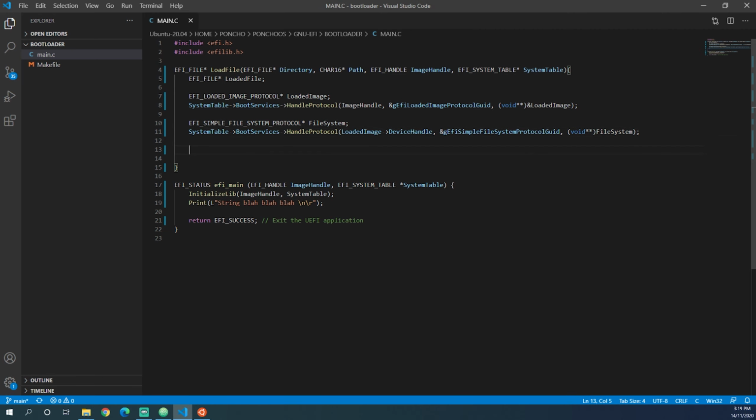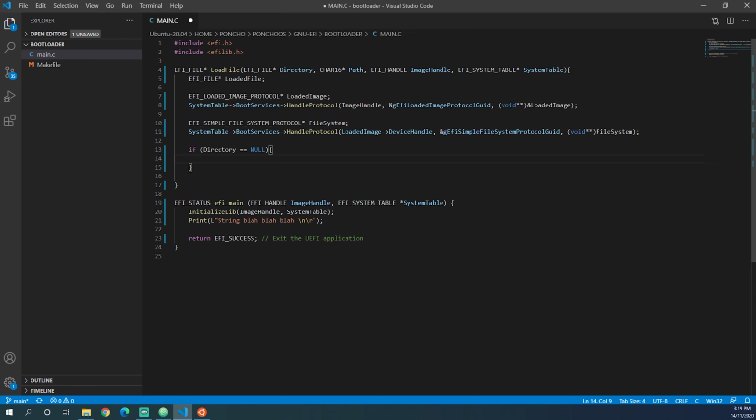Right, now we need to check if directory equals null. So if directory equals null, file system open volume file system and a reference to directory. So this is just checking if the directory is null, and if it is null, then we're setting the directory to the root of our file system.